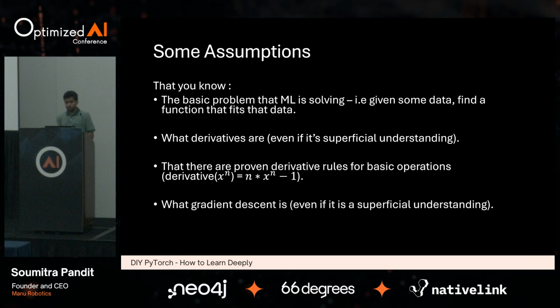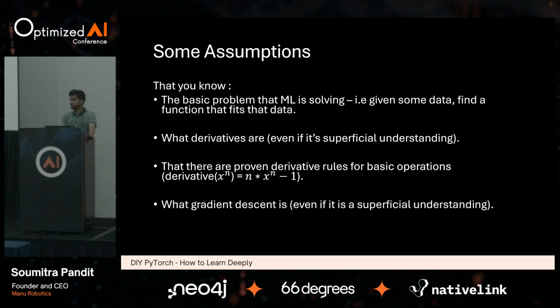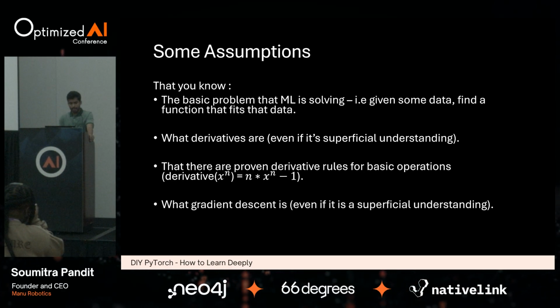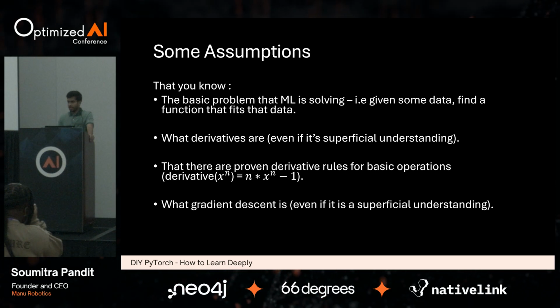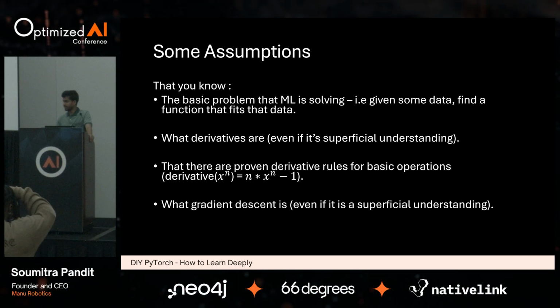I'm assuming that all of you know what derivatives are, even if it's superficial, and that there are specific rules that have already been established to figure out derivatives for common functions like addition, multiplication, log, stuff like that. And the last one is, I'm hoping that you have a fair idea of what gradient descent is.